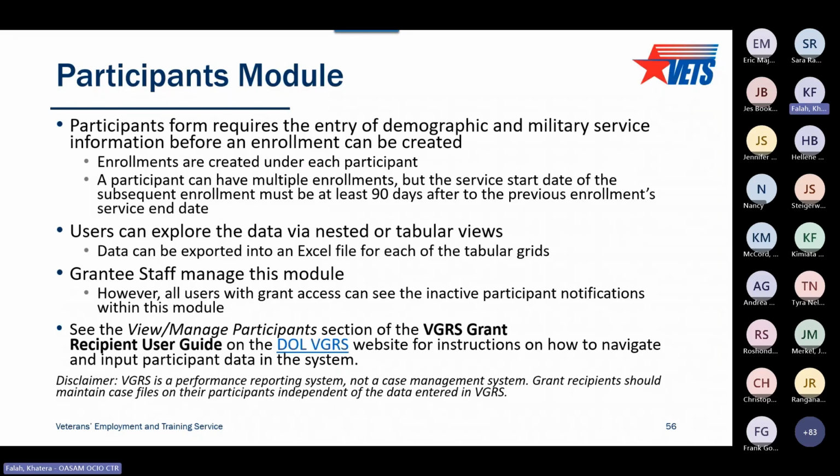So our participants module includes a participants form, which requires the entry of demographic and military service information before an enrollment can be created. Enrollments are created under each participant. A participant can have multiple enrollments, but the service start date of the subsequent enrollment must be at least 90 days after the previous enrollment service end date. Users can explore the data via nested or tabular views. Data can be exported into an Excel file for each of the tabular views.